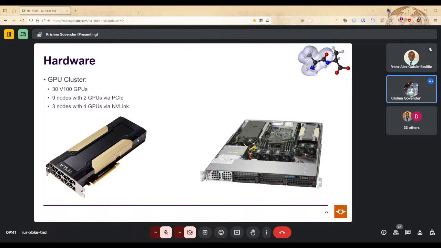Basically, the CHPC's got a couple of them. They've got like 30 of these, which are slightly older cards. They call them V100s. Essentially, what these things can do is process the information much, much quicker than your normal CPUs can, provided that your program actually can run on them. So if the software is not able to run on a GPU, it's pointless trying to submit a job to the GPU because it's never going to run there. So you have to make sure your software package actually can run on here.